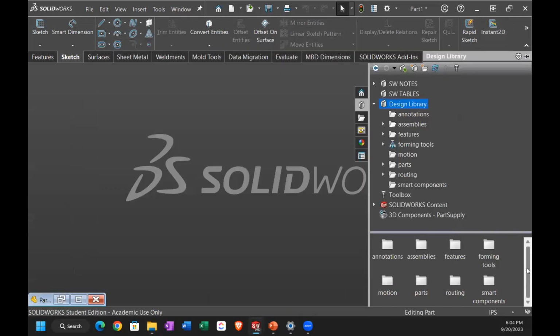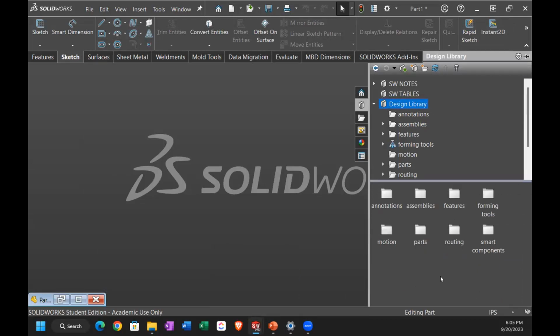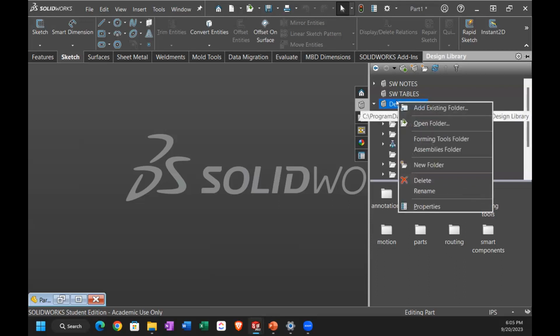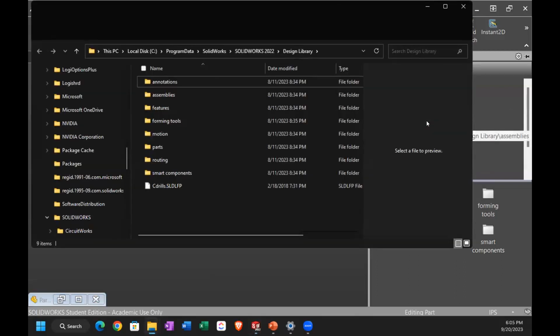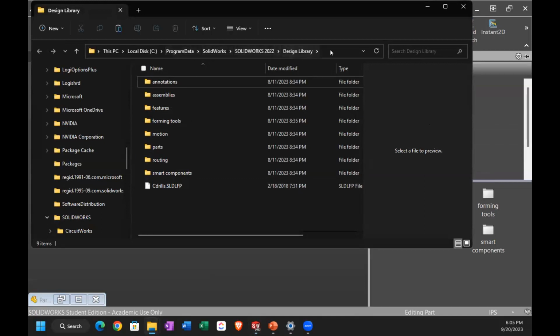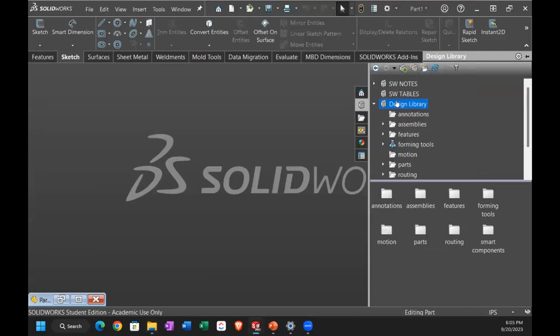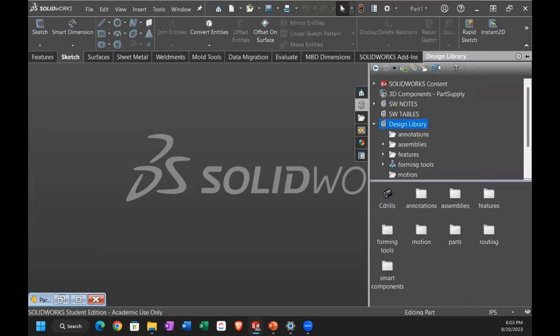So I do want to open this real quick so that we can look at how it is, hopefully. Oh, where'd you go? Let's see. Did not make it there. Let's see if it's still finding it. All right, program data, design library 22. Well, that should have been where it goes. Let's see. All right, refresh is a good call. Thank you. So the C drill we can open.